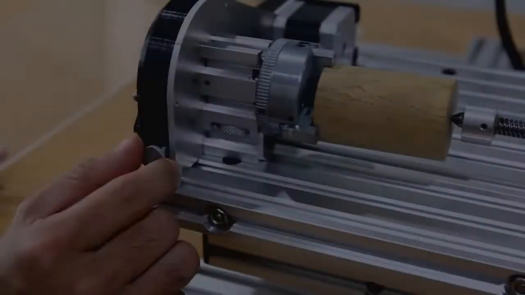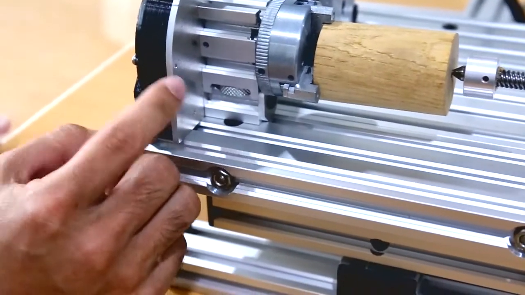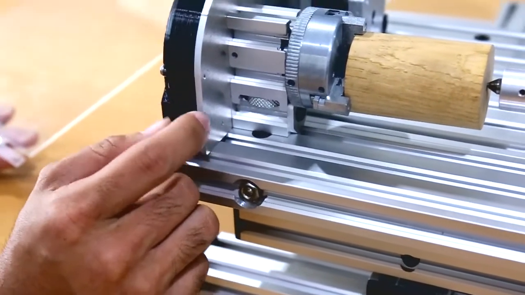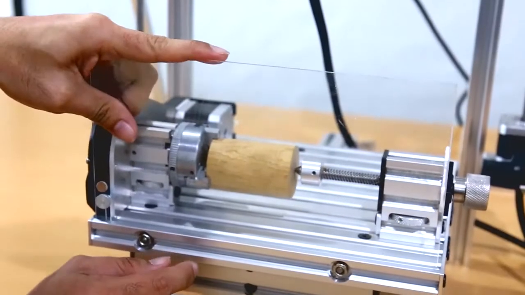Next, loosen the thumb screws located on the headstock by rotating it in a counter clockwise direction. Then mount the protective glass and secure it by rotating the thumb screws in a clockwise direction.